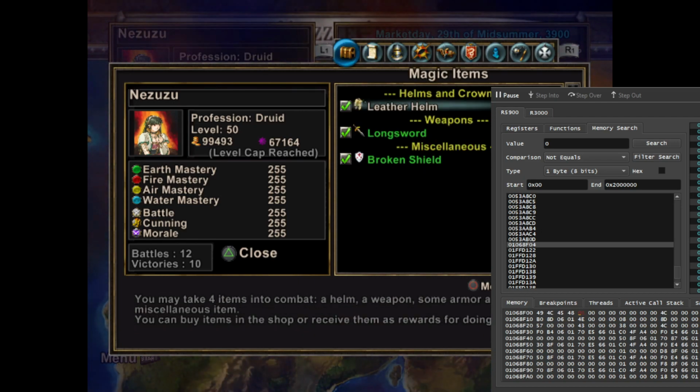So this was what I found before, that this somehow controls whether something is equipped. So I also have this value here, where I can do that. Okay, that's my shield. I can do this, which is my longsword. And I can take this, and I can take off my leather helm.